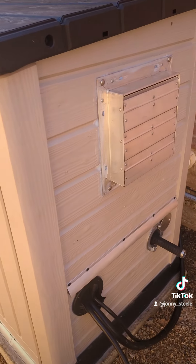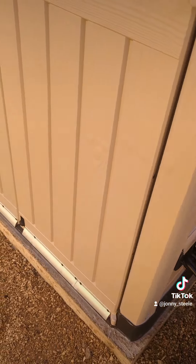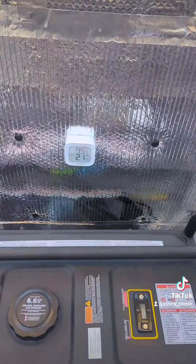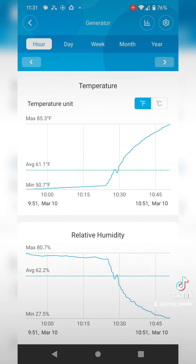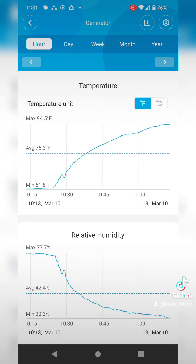I've got a nice little graph here. I've got a temperature gauge inside that has a digital readout on an app that you can monitor. We'll go ahead and open it up, and as you can see, the peak temperature reaches about 95 degrees just shy of one hour. It started off about 52 degrees and reached its peak temperature in just under an hour at 94.8 degrees. So it's good.